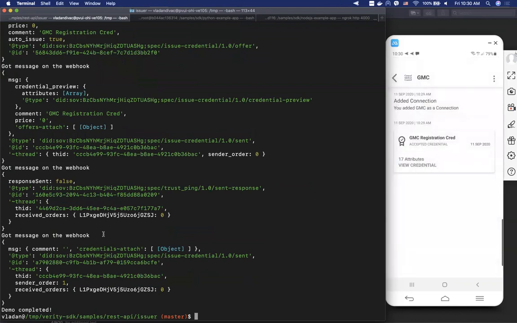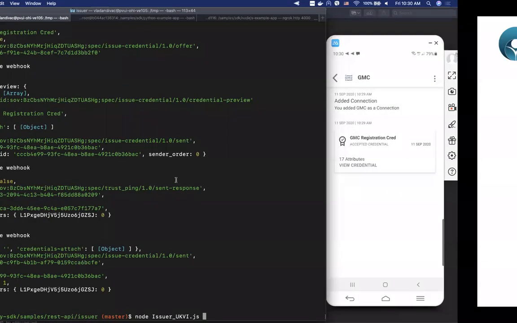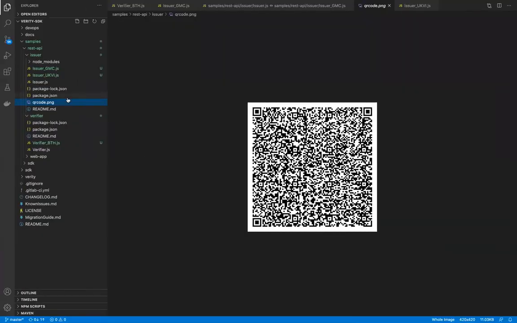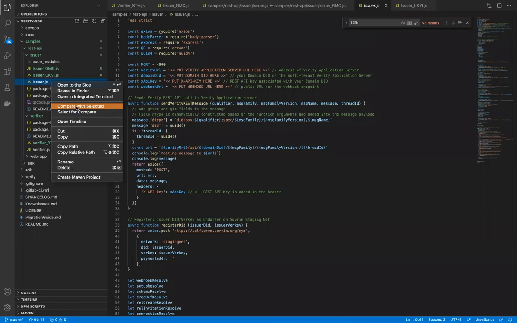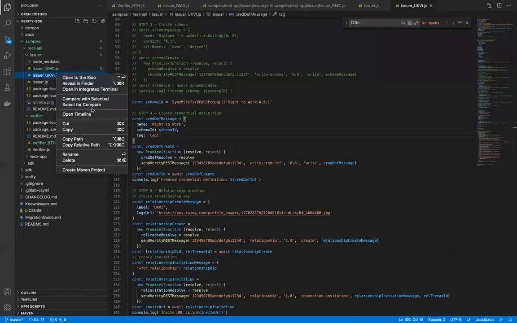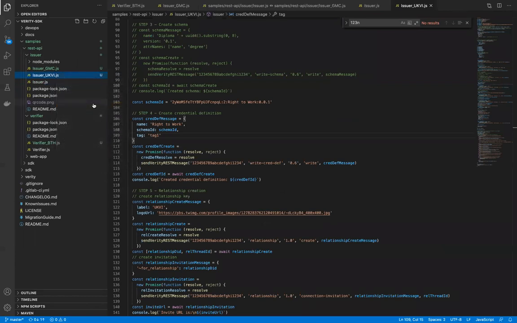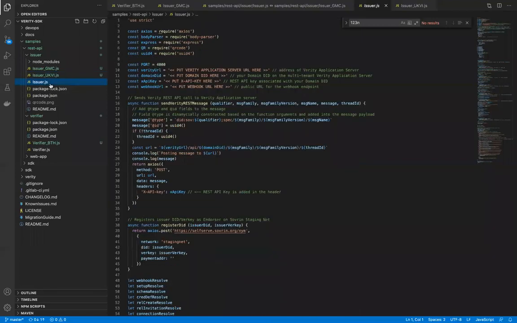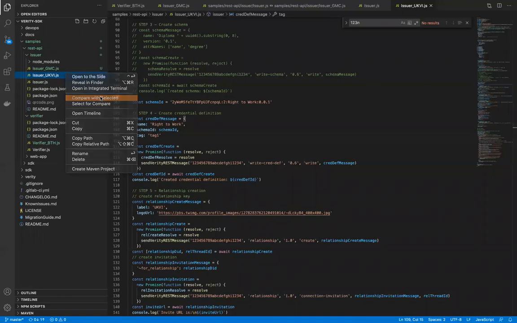Now, I will issue myself another credential called UKVI credential. And also I can just show you what the differences are. Issuer.js, select for compare, and UKVI, compare with selected.